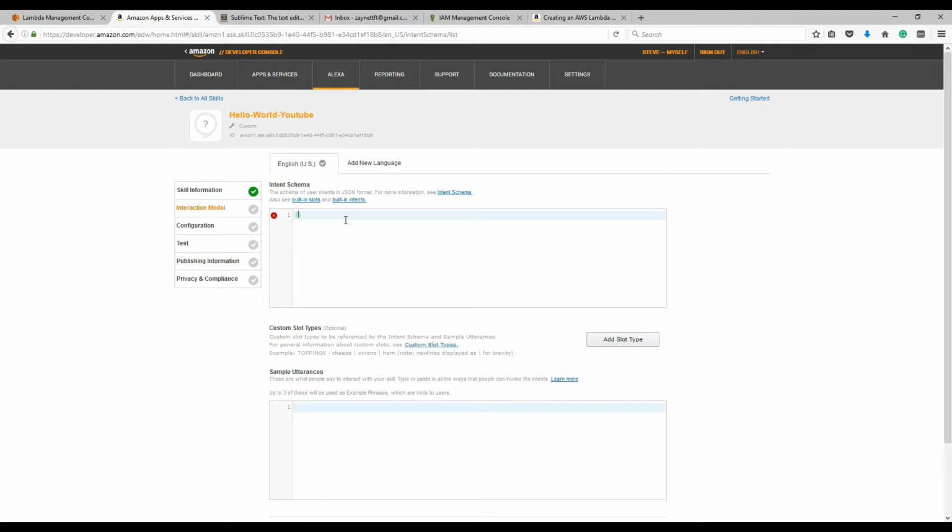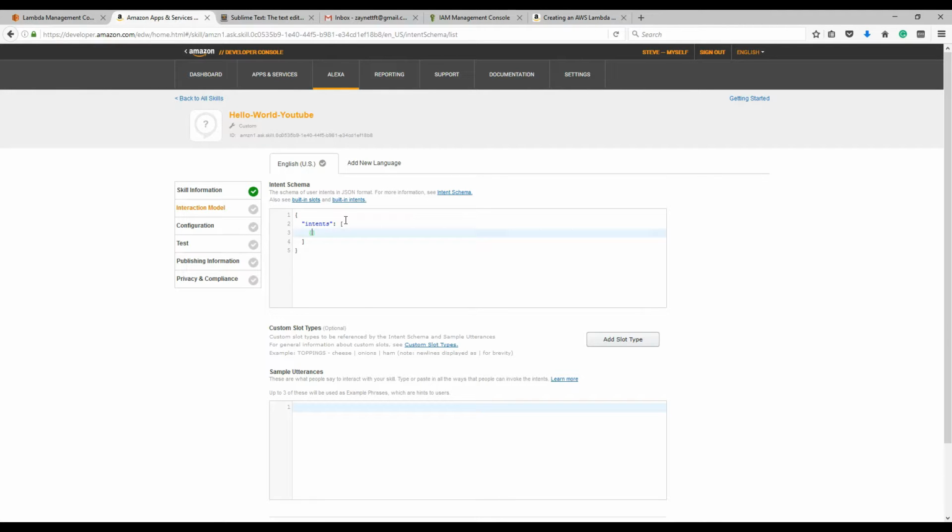The way intent schemas are built is through JSON. So what we're going to do is hit 2 curly brackets and start creating what you could call a dictionary from Python or whatever, but it's just basic JSON. Our first name in this JSON package is going to be intents, and it's an array. This is how you have multiple intents, but since we're only doing one, we're only going to have one intent.